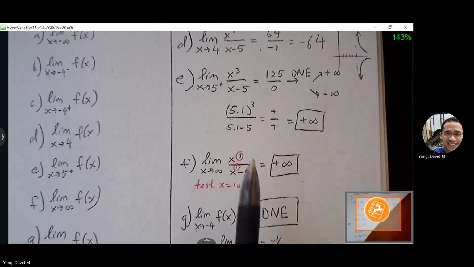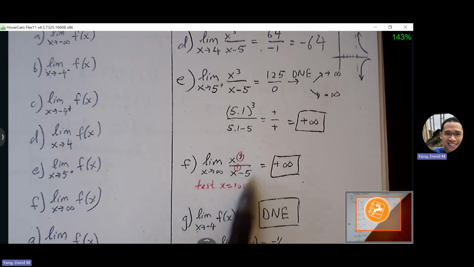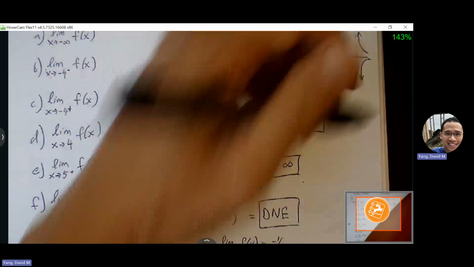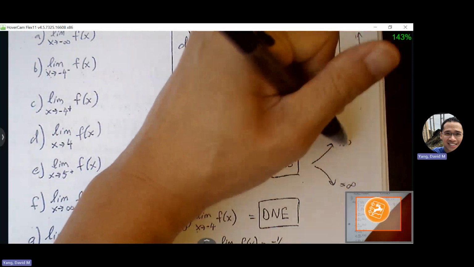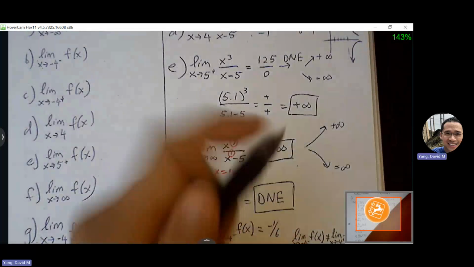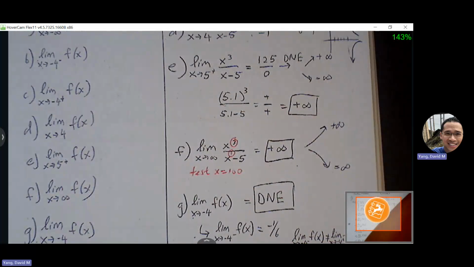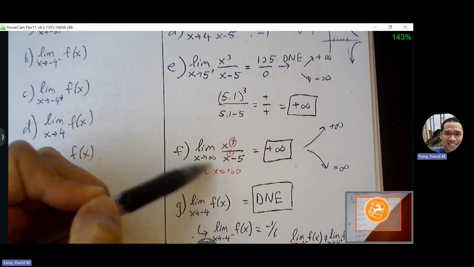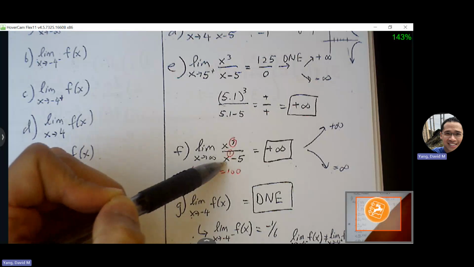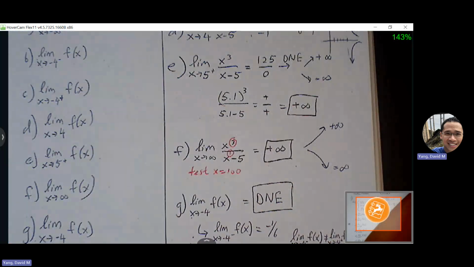Part F, we're approaching infinity. So we pick the last piecewise function and we compare degrees, right? First steps first. Degrees tell us the numerator is higher, which means that this fraction is getting larger. And if it's getting larger, it's either heading up towards positive infinity or it's going down towards negative infinity, right? Now we're down to two options. It's either going up or it's going to go down. And then now we can test a number in the direction that we're headed. So 100 into the numerator, we get a positive. 100 into the denominator, we also get positive. So therefore, positive.